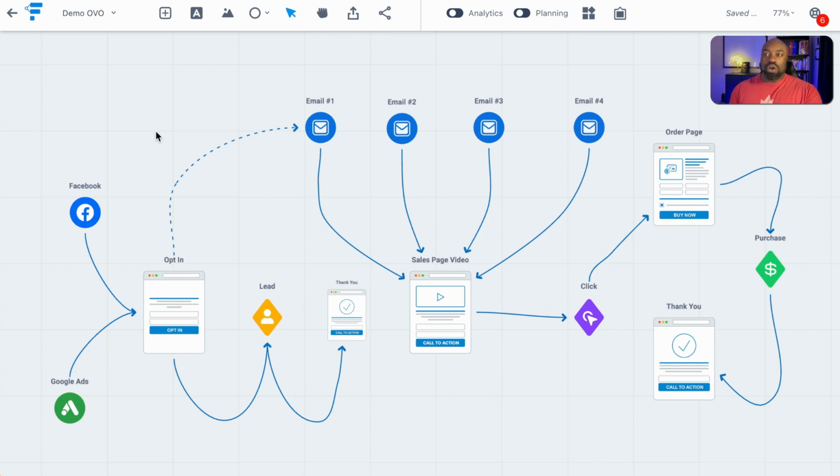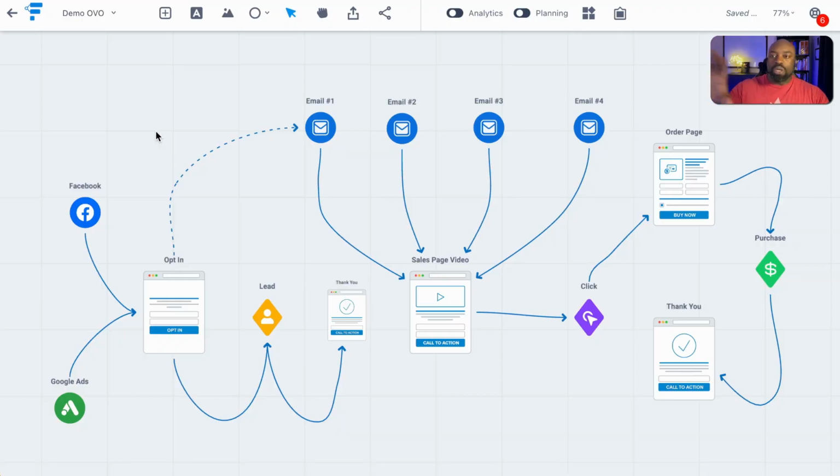So right here, you can see how much easier it becomes to wrap your head around your sales and marketing when you plan out the customer journey. You have your source of traffic that you're going to send to, ideally, some sort of way to collect that interest, that contact information. And then from there, you'll send them to a sales page, a webinar, etc., where you'll make an offer.